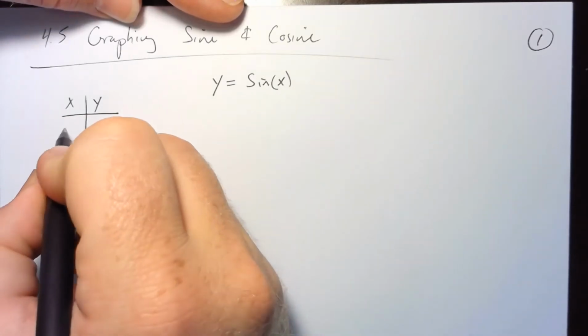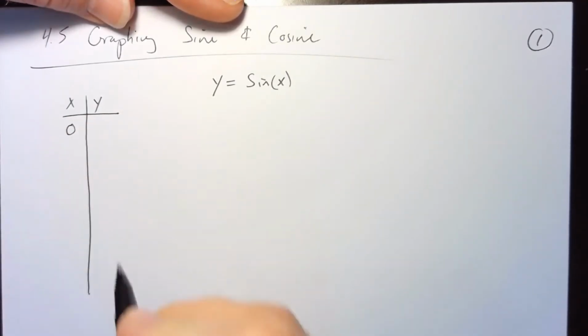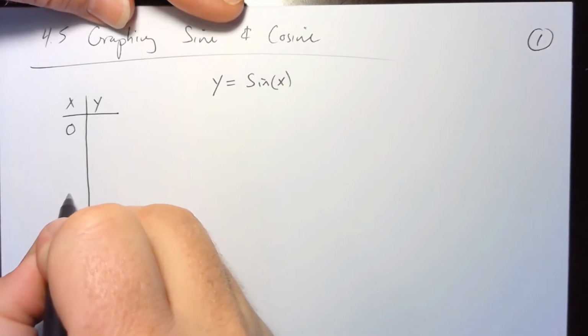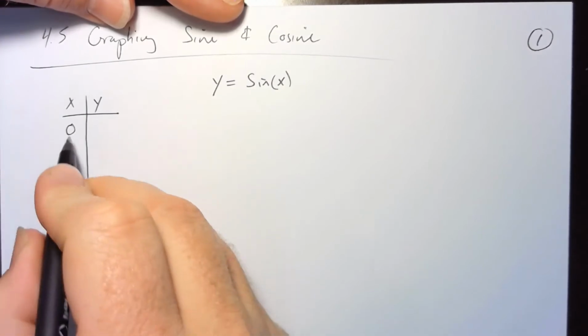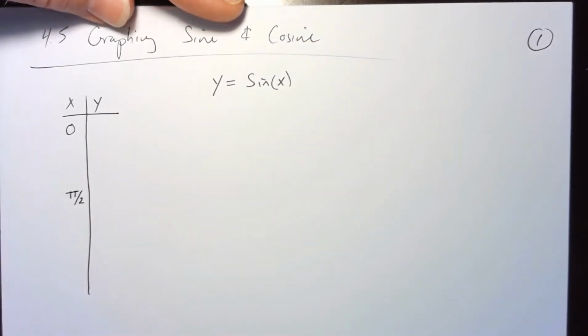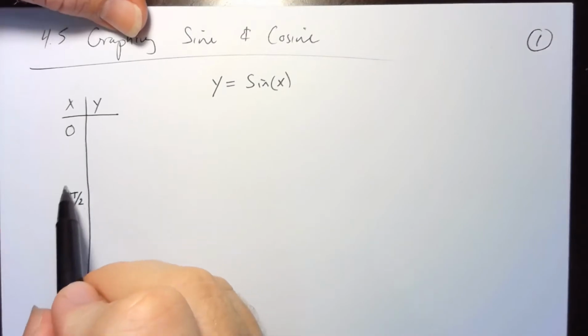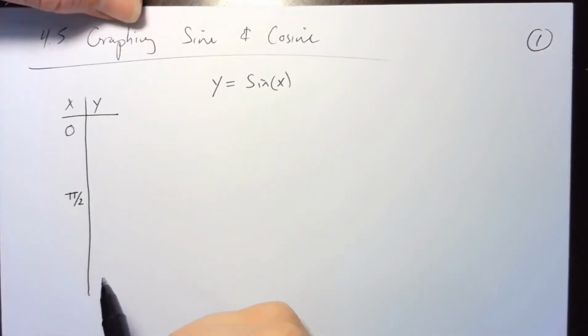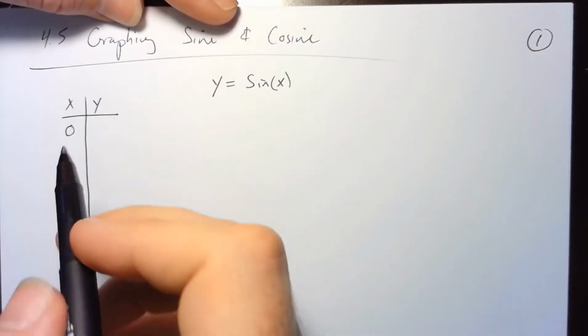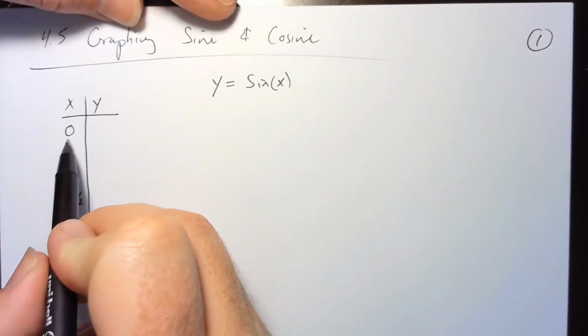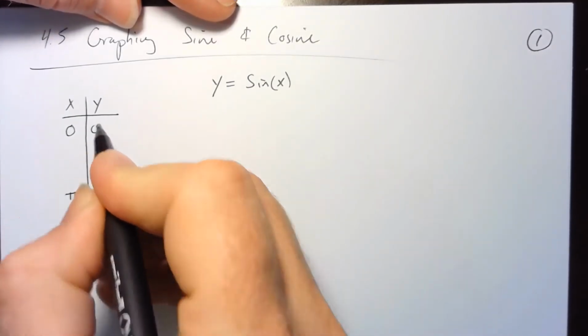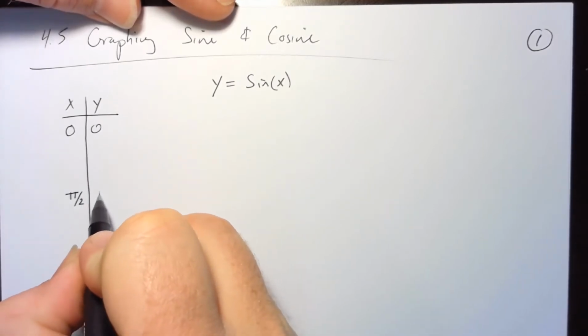So over here, I'm going to start with some basic values. We're going to go with 0, and way down here pi over 2. Now, these two values are ones that, if you think about the way the function is built from the triangles, we can't get pi over 2 or 0 degrees from the triangles. So we look to the unit circle for those values. And if we're talking about sine, when we plug in 0, we get the value of 0 back. If we plug in pi over 2, we get the value of 1.